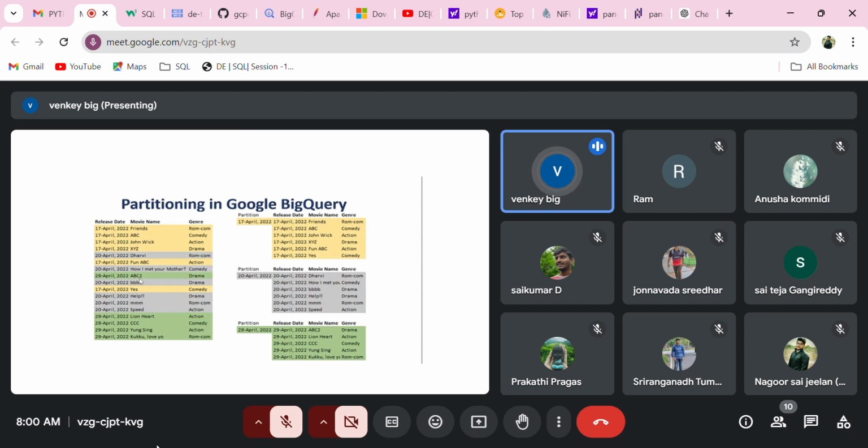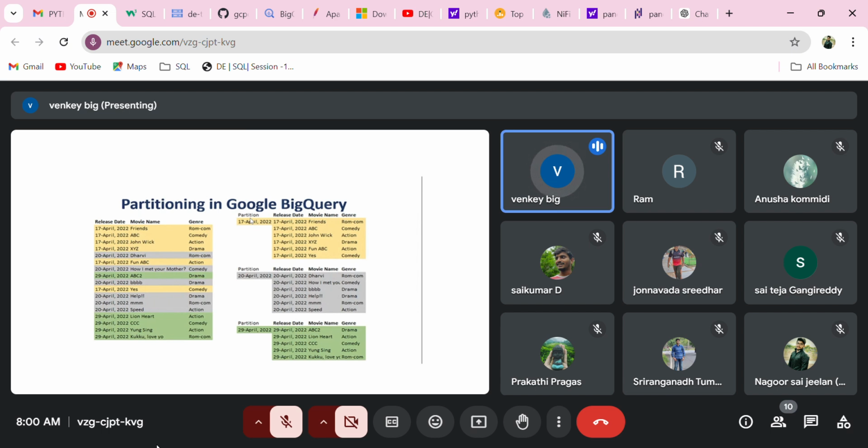In that scenario, we will partition the table based on a column. What do I mean by that? Here I have a release date column. Based on that, I will partition my table. So internally, BigQuery organizes the data into multiple partitions based on this column.